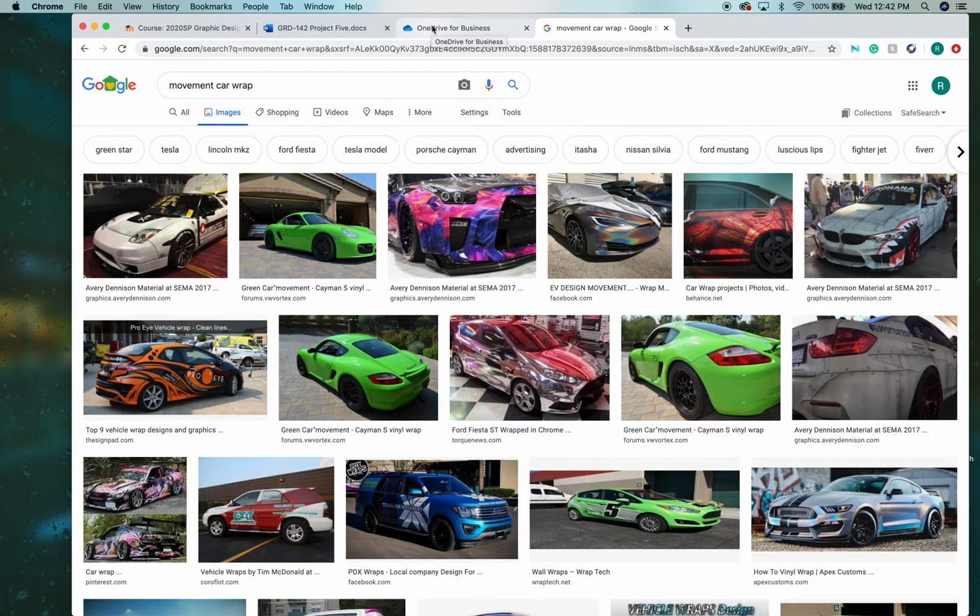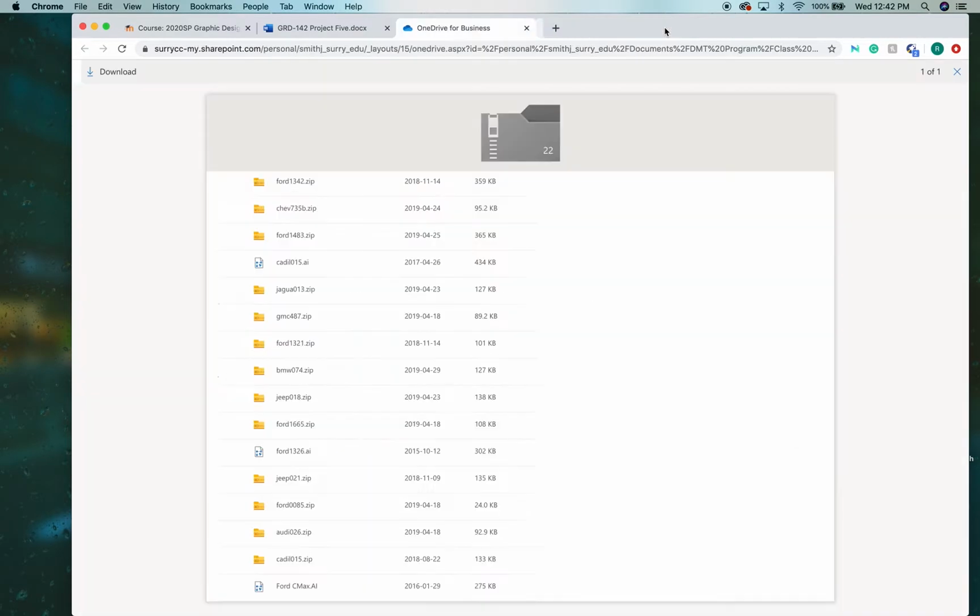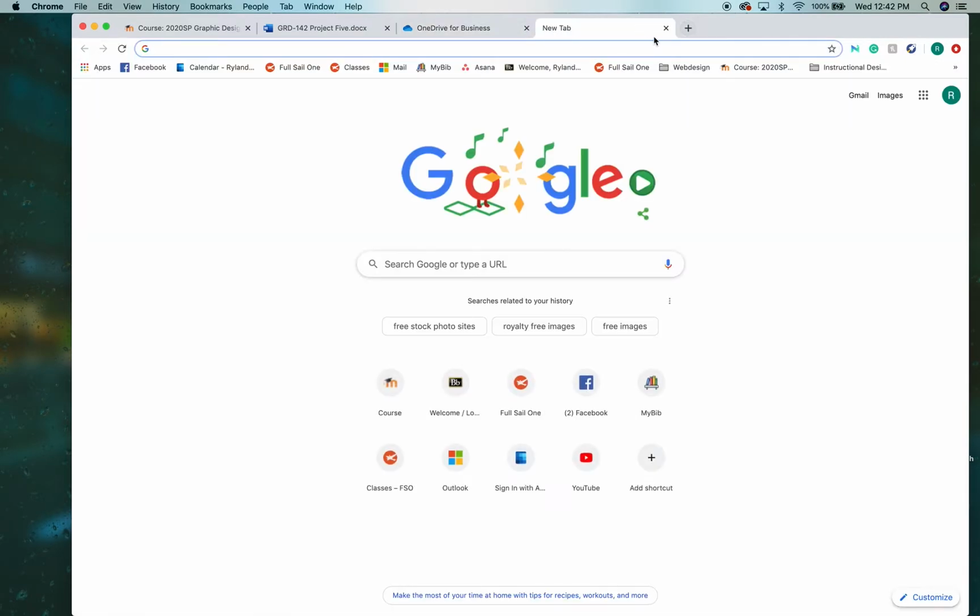In my graphic design 3 class at Rowan Cabarrus, they do car wraps too. Theirs is a little bit more specific. They're designing a brand for a city to promote tourism. So in their project, they also have to think about the budget of the company. A city doing tourism probably doesn't have a huge budget.